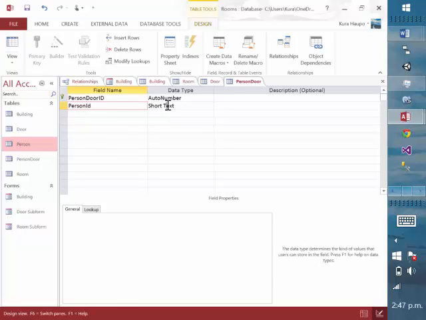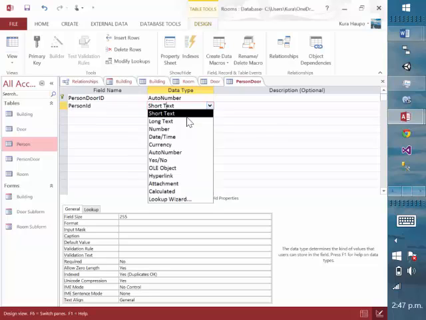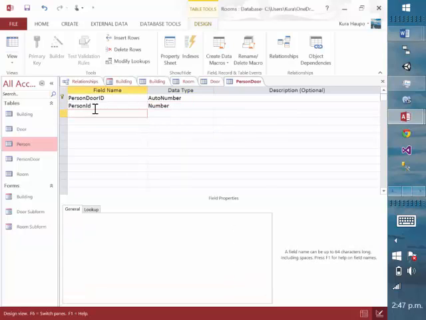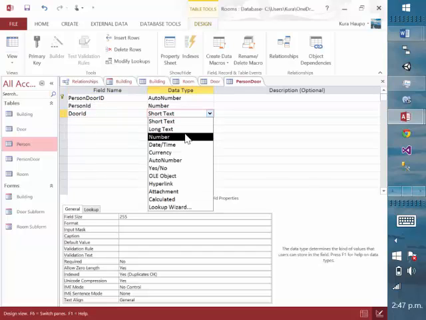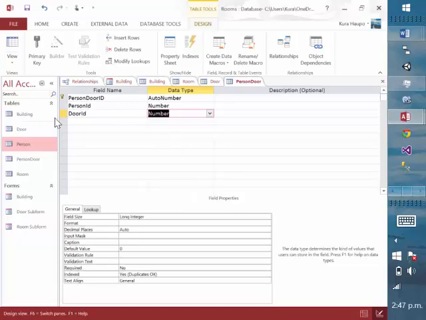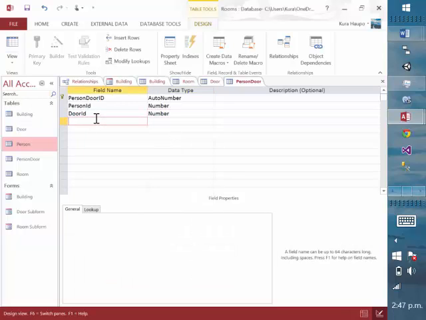Person ID has to be type number. Okay. Door ID has to be type number. Okay. So, let's just save that one. We're just going to go that far for now.